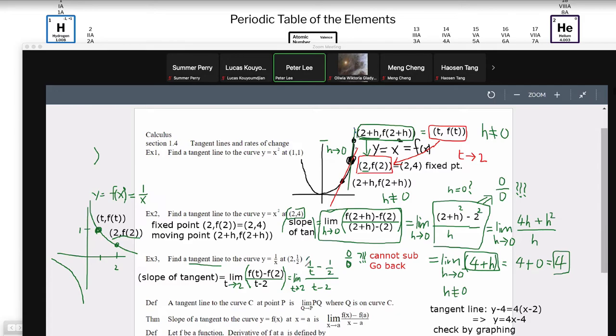So if you actually plug this into your calculator, and then look at your graph, you can see how the graph behaves near t equals 2. But here we are going to compute this limit without the use of a calculator. In this case, we will convert this into a simple fraction first.